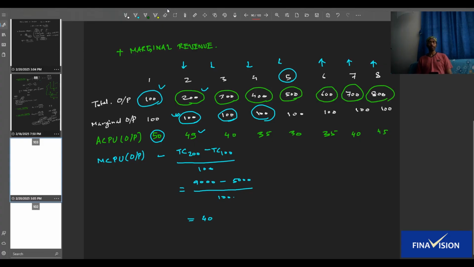You can calculate alongside with me, friends. Take your calculator out. You can calculate it. The marginal cost for option 2, which is the first addition of units, from the initial unit of 100, another 100 gets added for the first time. The marginal cost for this option is 40 per unit. So let me remove this entire calculation and I'll write 40 in the row. So here I write 40.